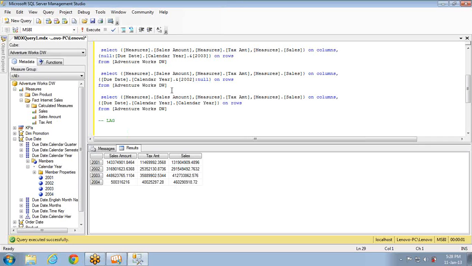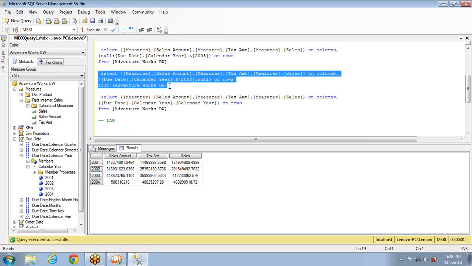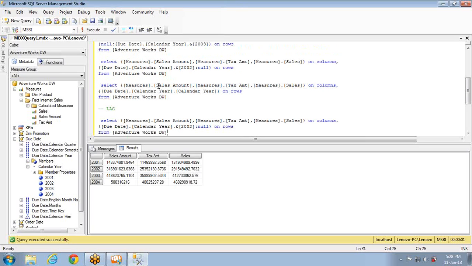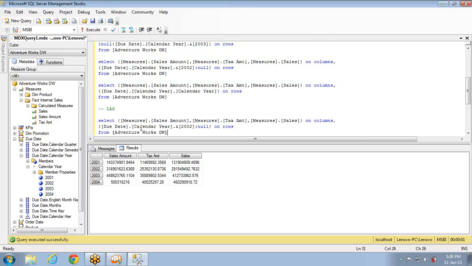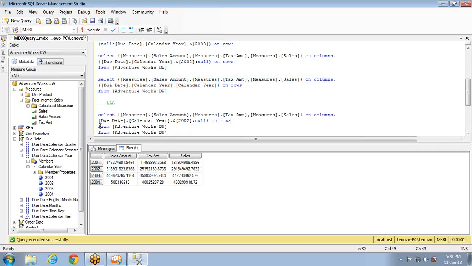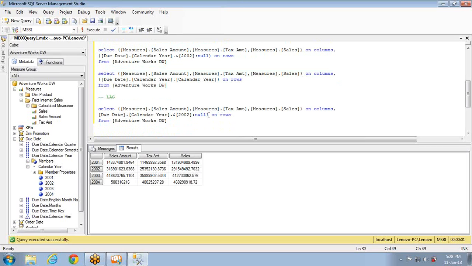I'm taking this query. I don't need to have this set here. I can keep it or I can remove it. I don't want to keep it and I don't want this range function too. I have a member 2001, or better I will go to the year 2004.